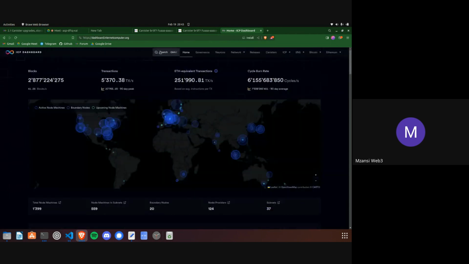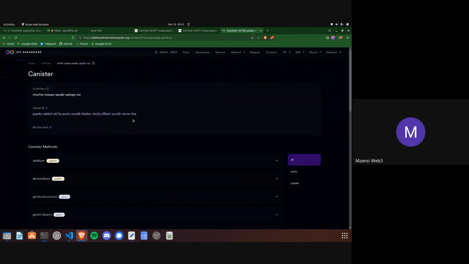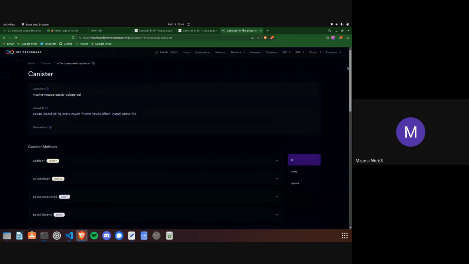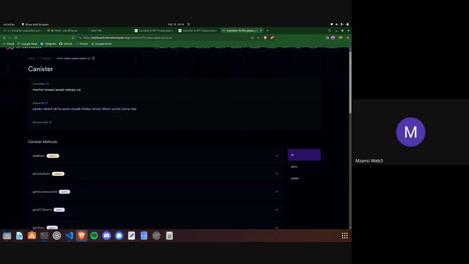And then I can paste the canister ID here in the search. Yeah. So as you can see, when you deploy your canister on playground, it's actually on the live network, right? But it's only temporary, for only 20 minutes. So you can actually do everything you can do with an actual live canister, like what we did here to search for its interface, right? So you come to the interface.